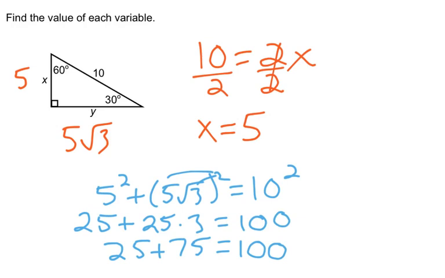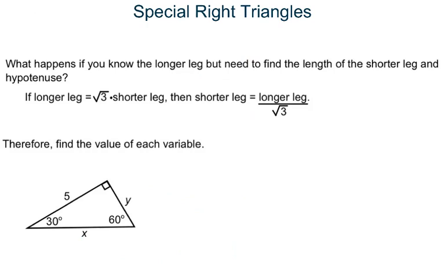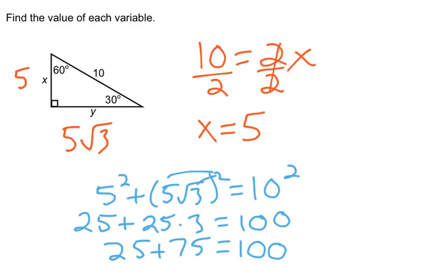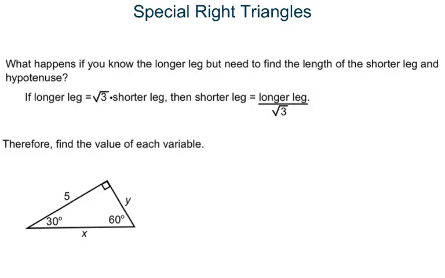Again, the hypotenuse, if you know the hypotenuse, cut it in half to find the shorter side. Once you know the shorter side, you times that value by root 3 to find the longer, I say the longer leg, not the longer side, but the longer leg. Okay? So let's do another one of those. Oh, I thought I had another one of those, but we'll talk about one other thing here.